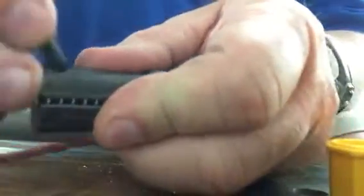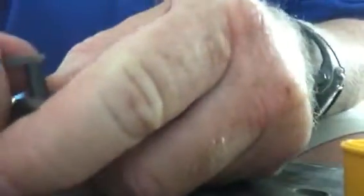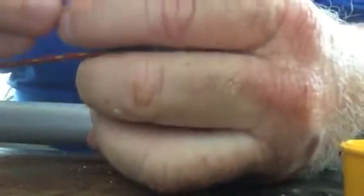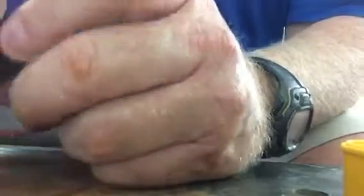So I don't know. Get it going. Hold this little pin in. Push that little pin down. Getting this little pin in is the hardest part. I'm sure there's a better way to do this than how I'm doing it.